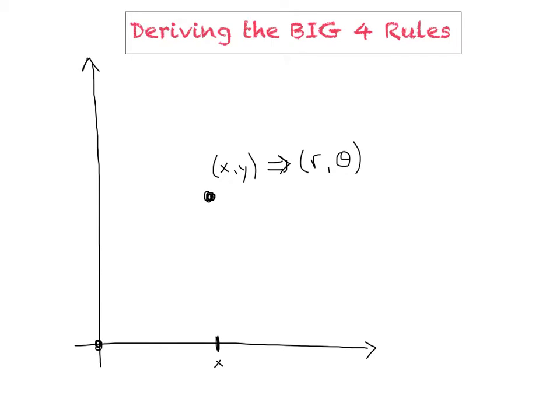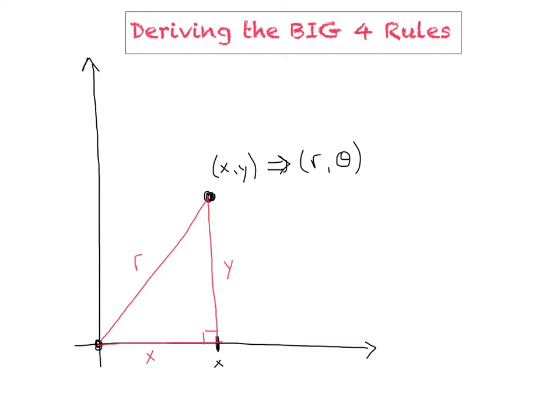So we're going to construct our right triangle here. We started at the origin, we walked to the right x units, and then we went up y units. And you can see the makings of a right triangle starting to come to the surface here. And then we'll draw in that radius, or the hypotenuse.